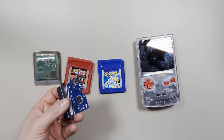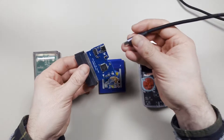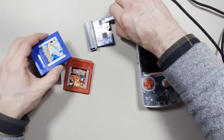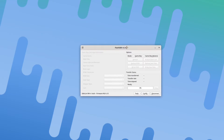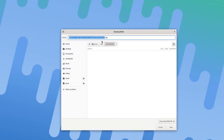So with the Inside Gadgets one, we're going to have to hook it up to a computer, so let's plug it into USB. Some lights should show up, and now we can plug our cartridge in. And now we need to go on the computer. There's some software that you can get to use with the GBX cart called FlashGBX, and we load it up. This should run on Linux, Windows, and Mac. And we select Game Boy, and we can click Backup ROM. The neat thing is it'll actually pick the name for the ROM, and it's getting this from the cartridge itself, which I think is neat. So let's save that.